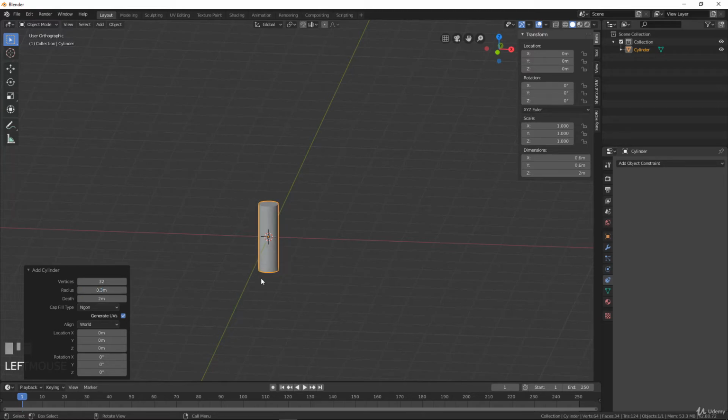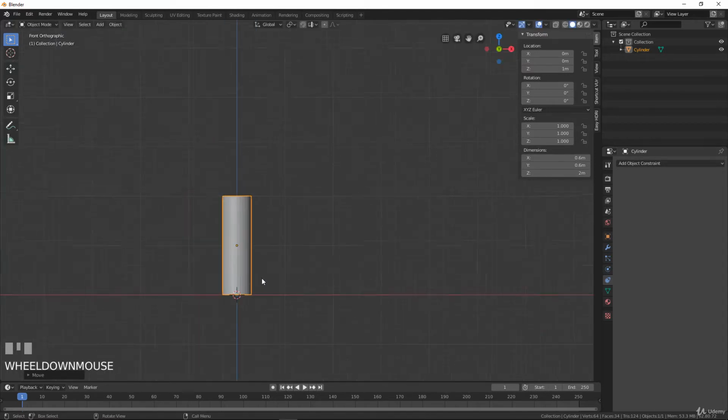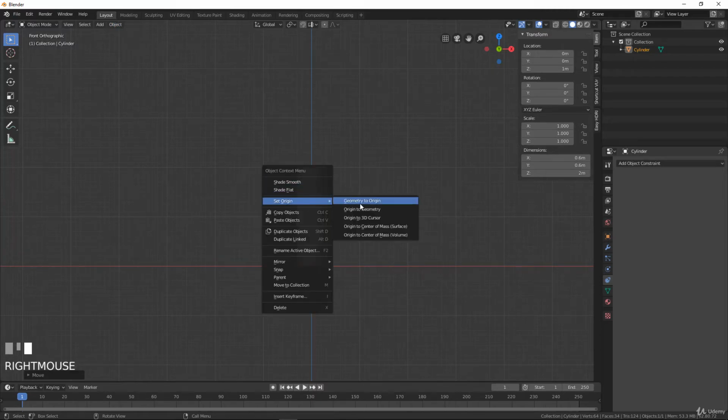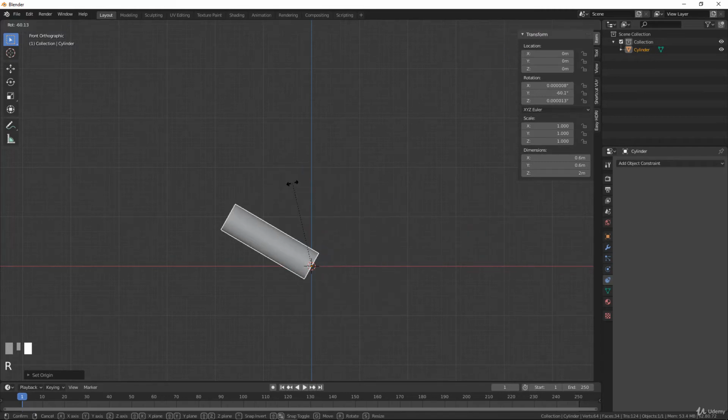I would like my object to be here with G Z 1. I put my object like that, and now I would like my origin to be there, to make my rotation from the base here. So I go into Set Origin and choose Origin to 3D Cursor with the right click. And here now I can make my rotation like I want.